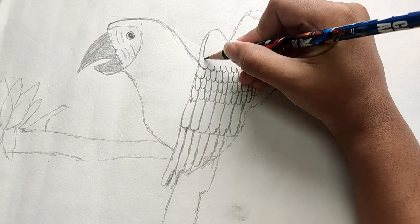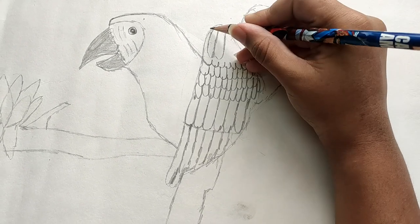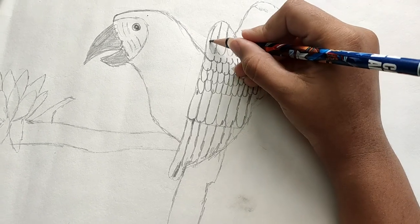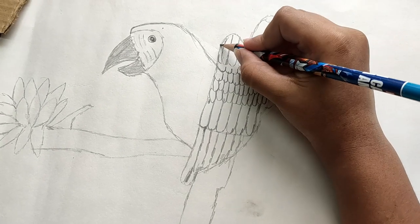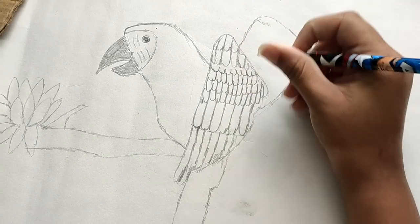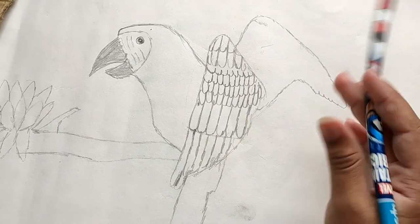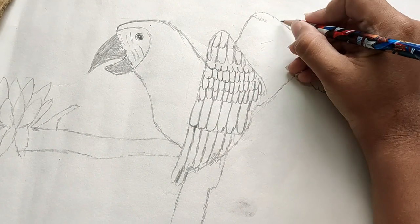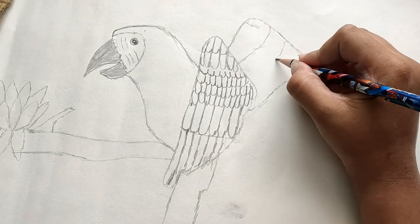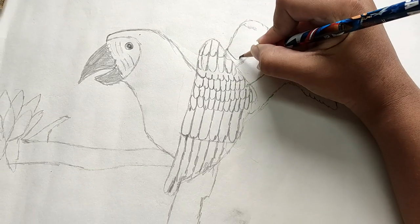Now continue here, the same pattern but longer. This U pattern should be longer. Again continue here. Now do the same thing to this feather here. Add here a line. Another line here. Now start the U pattern.